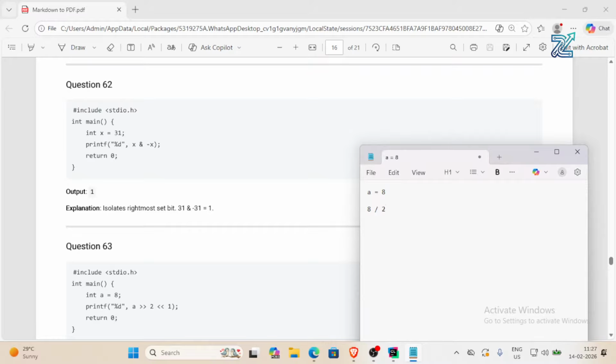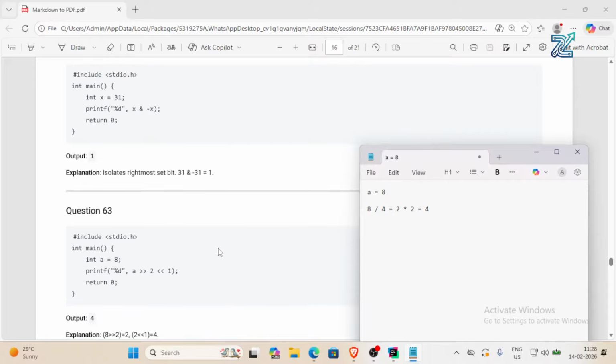So 2 power 2 is 4. So 8 by 4 should return 2. After that, you have to do left shift by 1. So multiply by 2 power 1, which is 2. So we will get 4. So it should be 4.